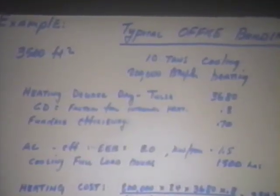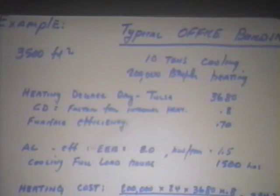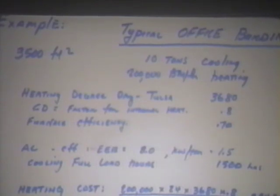This typical office building here, if you would permit me to say that it's 10 tons and 200,000 BTUs per hour design load, and those are not hard numbers, they're typical numbers. You'll probably find if you have a building that size, it'll be very close to 10 tons or 12 maybe. Heating degree days, 3680. The CD factor for internal heat gain, which reduces the amount of heating energy you calculate, and that's a grab number depending on a lot of things, but for this, let's just leave it at 0.8.